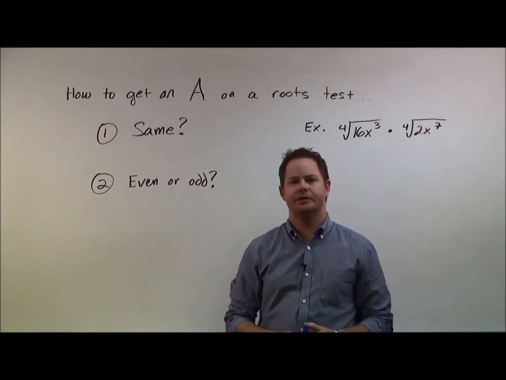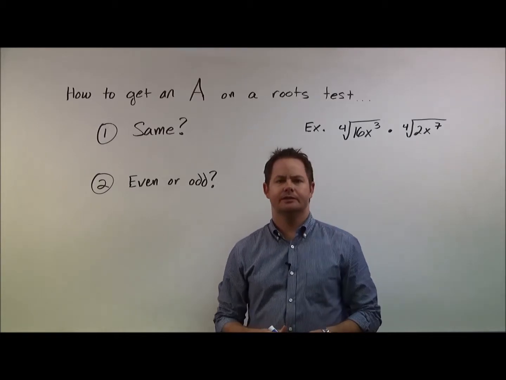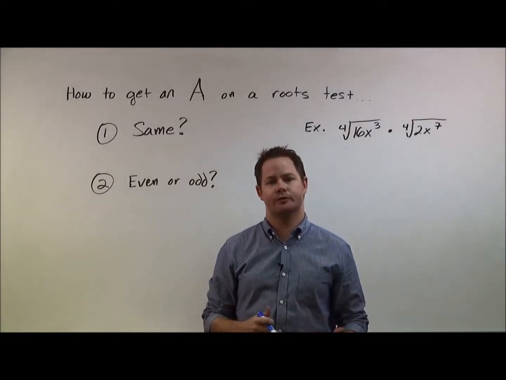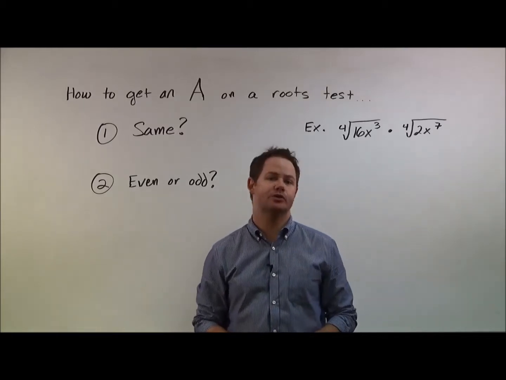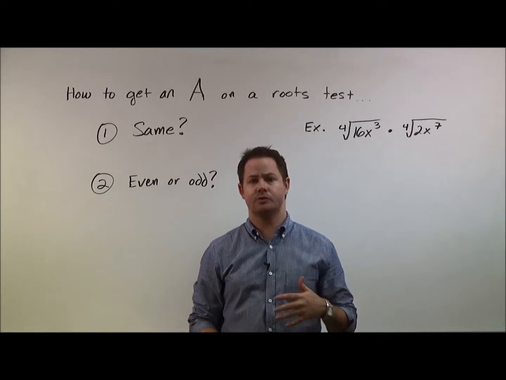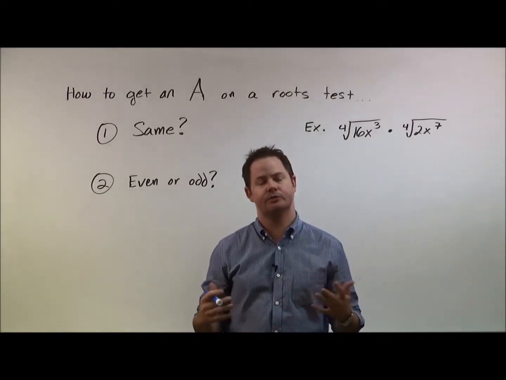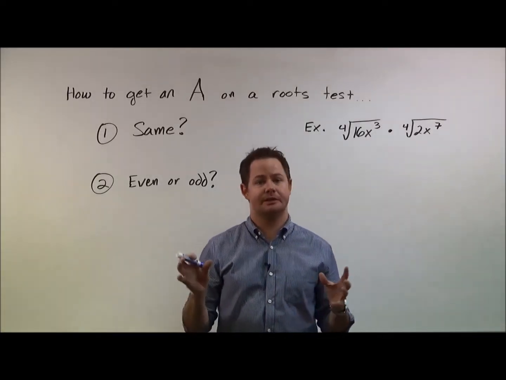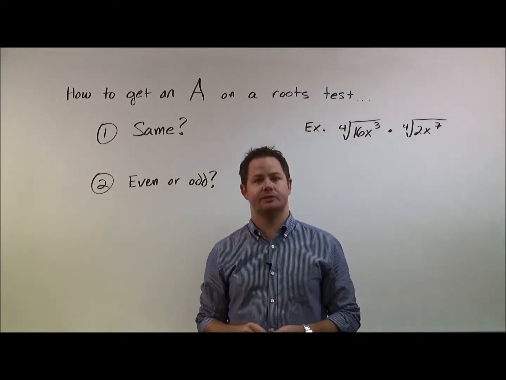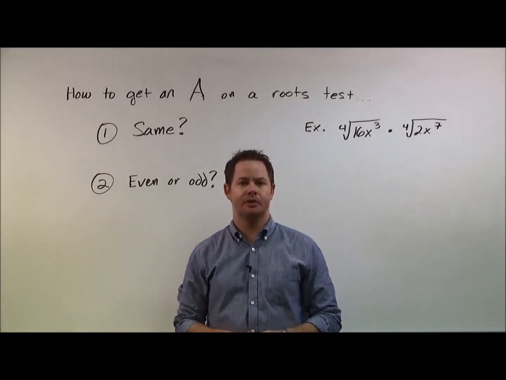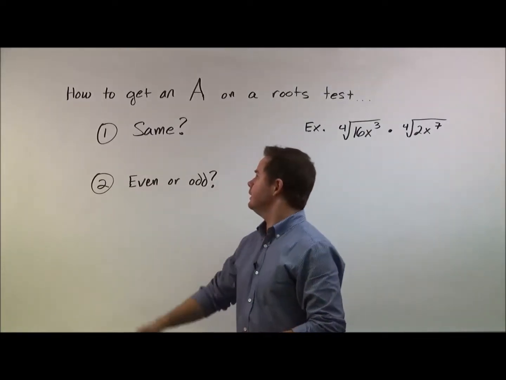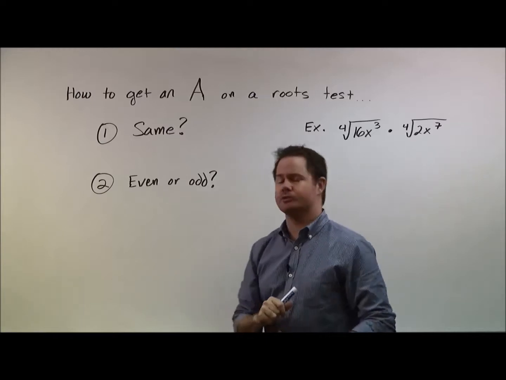Hi, I'm Chris, and in this video we're taking a look at a slightly complex roots question. If you're just learning about square roots for the first time, you might want to look at one of our more introductory videos. But if you've been working with it for a while and you're used to square roots, cube roots, fourth roots, fifth roots, sixth roots, and having to combine separate roots into one, and some of those other more advanced skills that you learn a little bit later on in the chapter, then this is a good place for you. And the question that we're addressing today is how to get an A on a roots test.